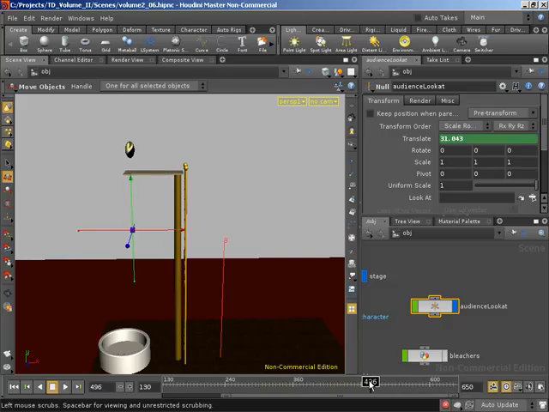And then as the character jumps up, move very subtly. And that's going to auto key. And as the character moves back down, we can move down very slightly. As the character moves up very slightly. So it will almost be so subtle that you won't notice, but it will add just an extra little bit of secondary animation that will be felt more than seen. As the character moves up, back down.